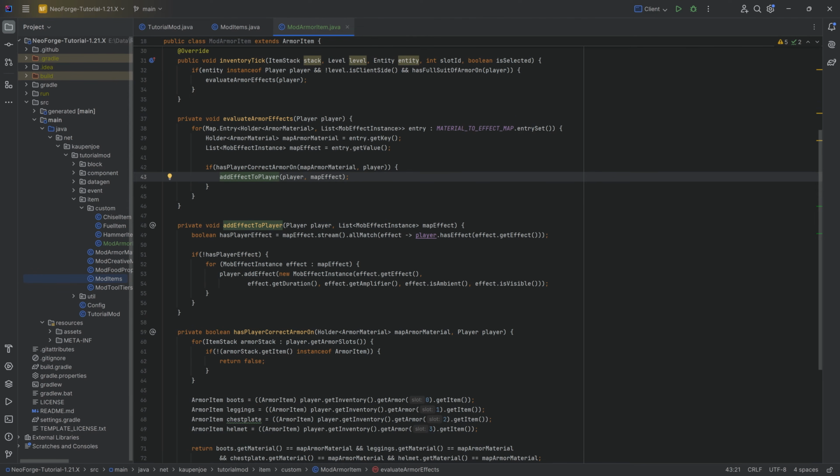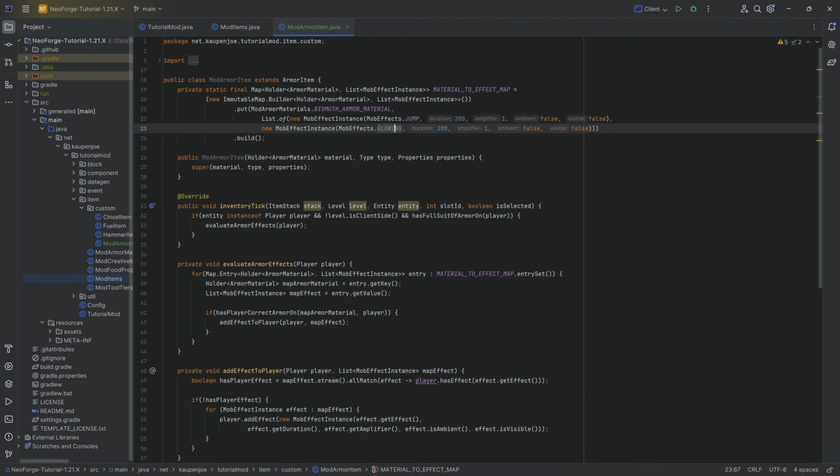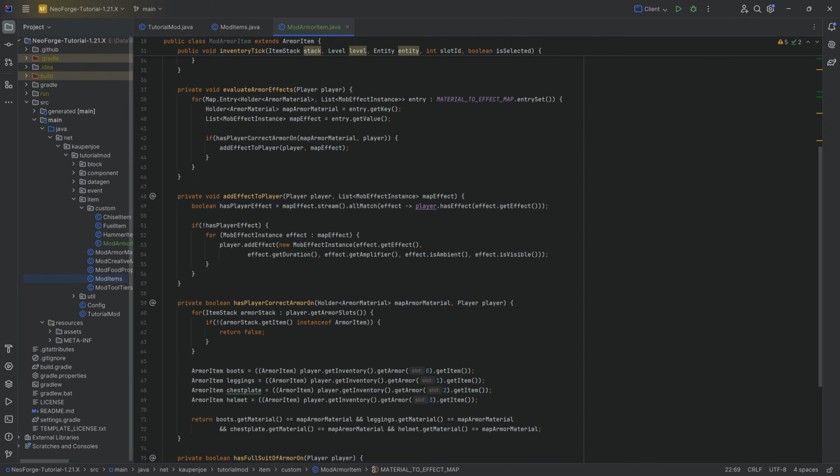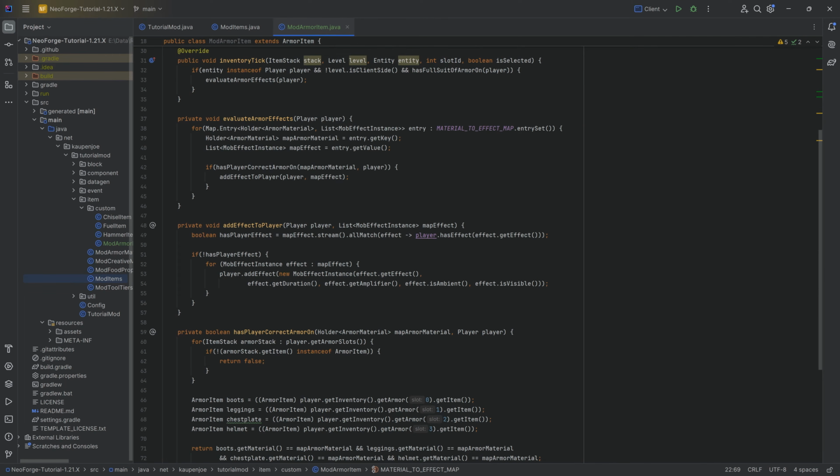Adding the effect to the player then also asks another question over here, and that is the has player effect. The question we're basically asking is, of all of the effects that we have in our list right here, does the player have all of them? And if one of them is missing, then we're actually adding all of the effects again, because the idea is that it's going to add all of the effects, right? This is why we are using the or match method right here instead of the any match method. That's an important difference in this case.